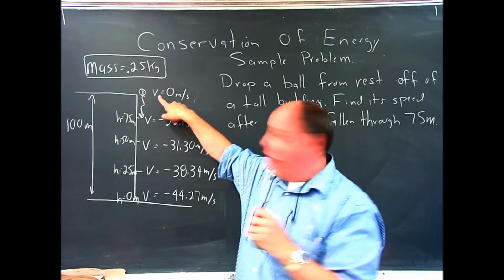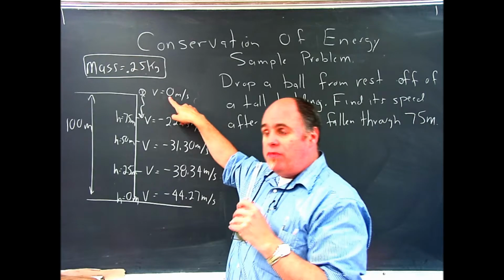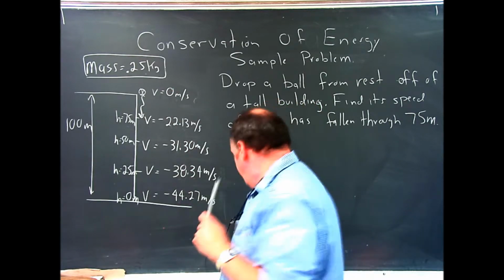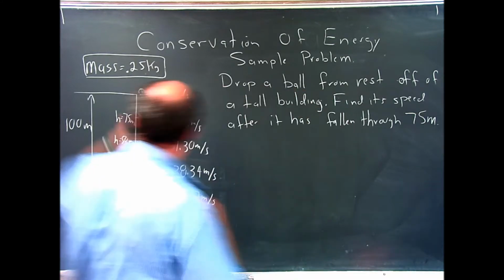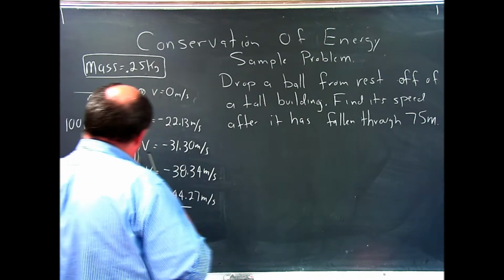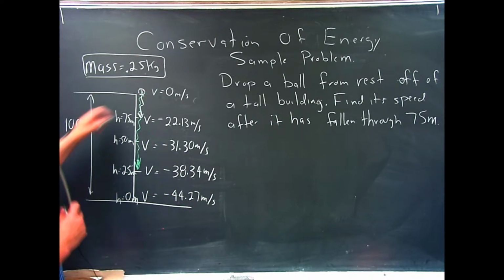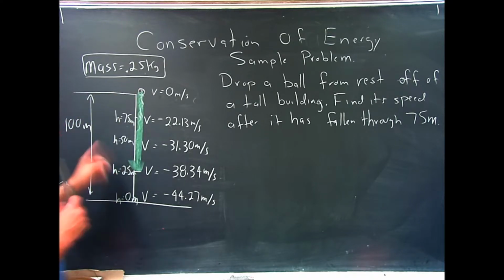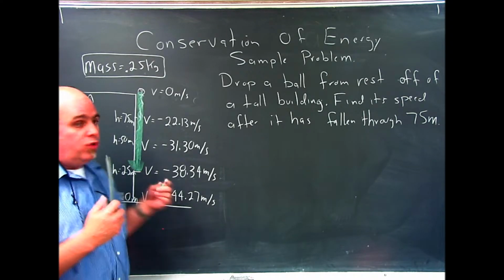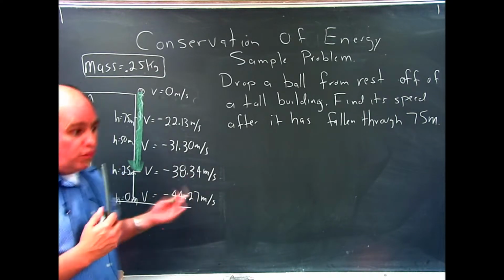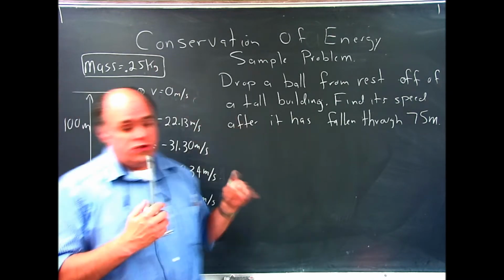For this particular case, it's almost as if we're looking right here. This was the last problem we just did. This right here is 100 meters tall. If it falls through 75 meters, then it fell through this distance right here. So that's what happens when the ball falls through 75 meters. We've just dropped this thing down 75 meters. And we've already done this problem a different way using some old things. Now let's try to do it using the new formulas, and let's see if we can come up with this number. Now when we use conservation of energy, it's only going to tell us a scalar.